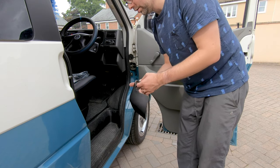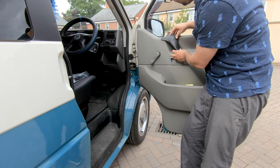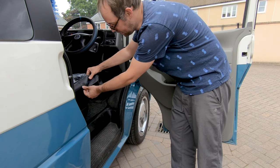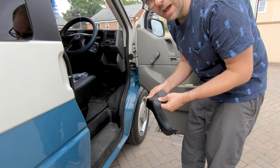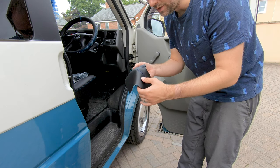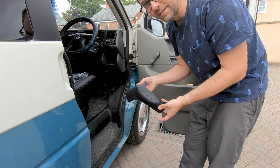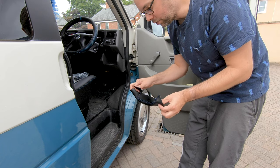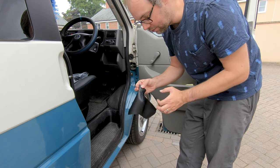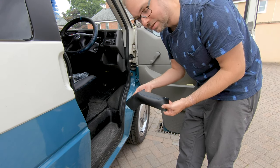I've also got these vinyl covers to go over the door handles. They need sticking on, but I think they're pretty cool — matches in with the seat quite well. I've managed to get the stitching and the leatherette colour to match. These door handle covers came from Retro Retrims. Just over £30 a pair delivered. When you see the quality — they've been really nicely stitched on the back, trimmed out, good quality material, strong stitching — I think that's very reasonable.